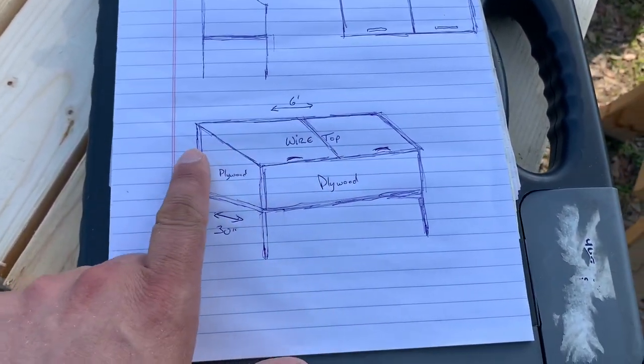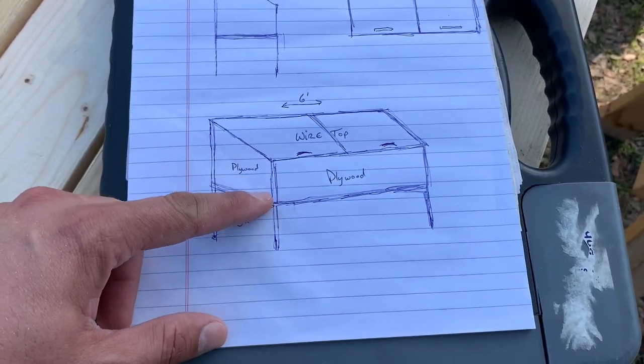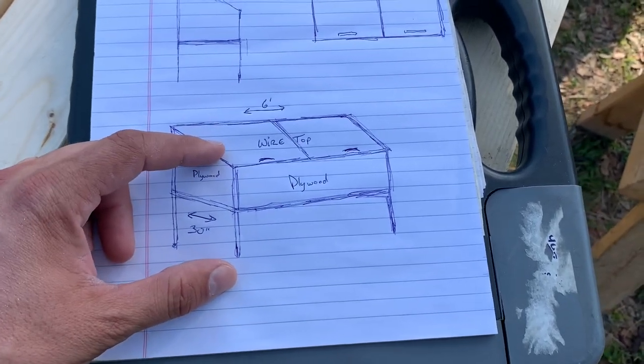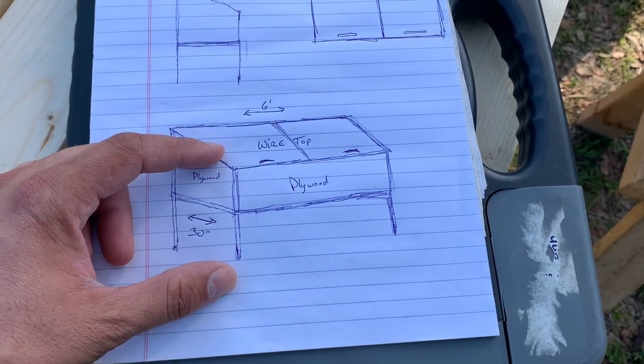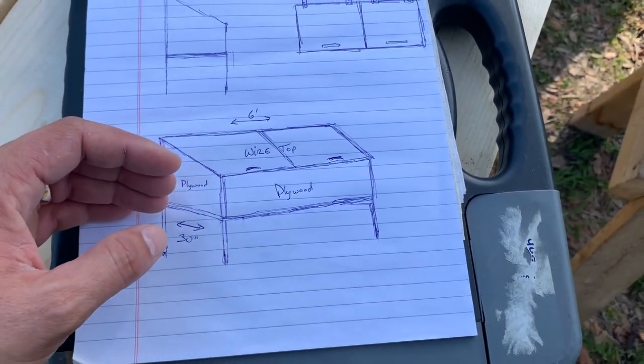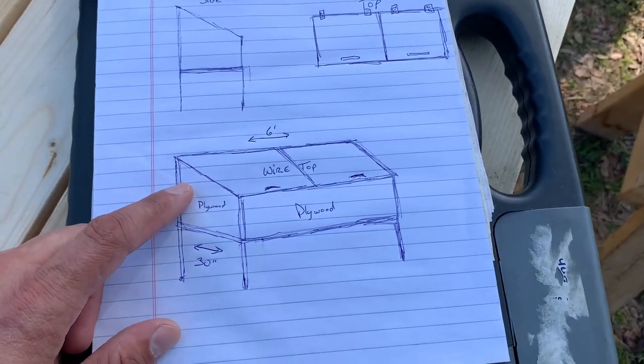We're gonna make this 6 feet wide and about 30 inches deep. And the height will be to be determined once we get the floor in and everything, but more than likely this will be about 4 feet high. That way it's low enough to the ground to where some of our younger kids can get in and change the food and water and such, but high enough where we're not bending down too far.